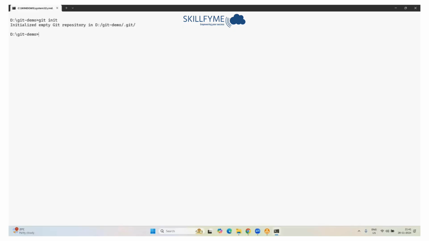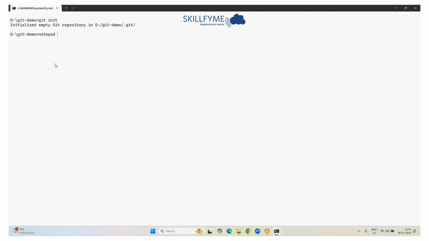So git init. Again, I have initialized the repository. Now let's say I am working and I am adding a piece of code, a feature. Understand, by executing git init, what you told Git is: keep an eye on this directory.